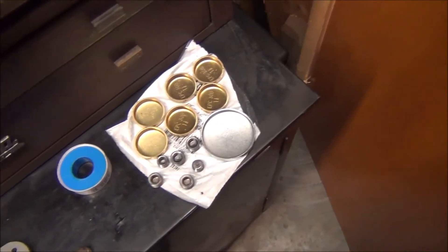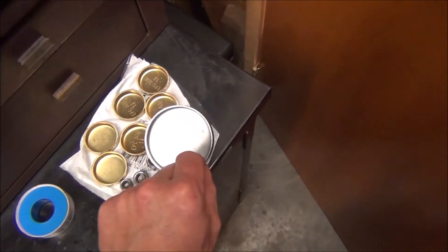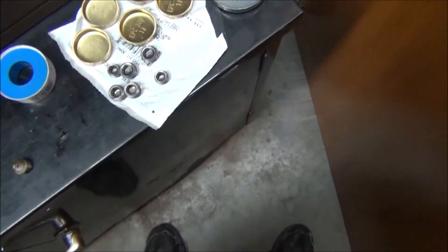I ordered a new oil galley plug kit and actually brass freeze plugs — core plugs — came with it. I won't be using those. The one which goes in the back, I did not remove the old one; it didn't leak, it's in really good shape — it was replaced last time the engine was put together. These brass ones I don't need for the side because this one has screw-in freeze plugs, which I installed a long time ago. The only reason I ordered the whole kit was to get these oil galley plugs.